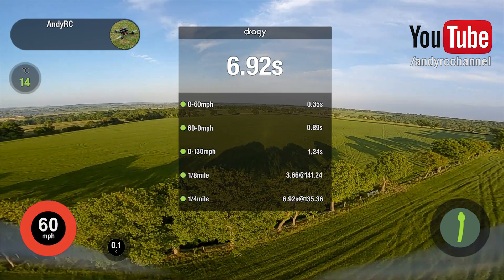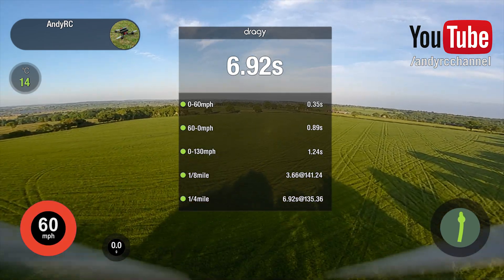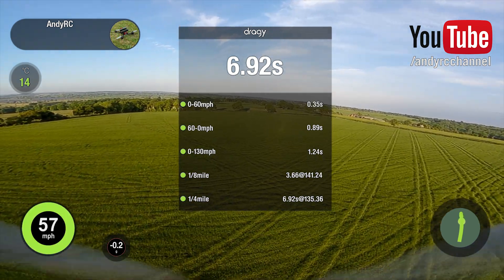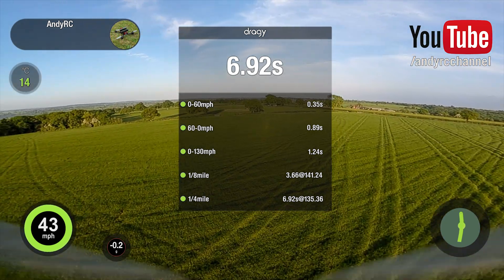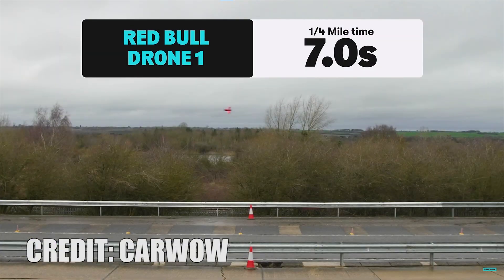This is no doubt due to aerodynamics, which I may address in the future. And yes, I've seen all of the rocket drones, the Red Bull drone, the AOS one. I actually just beat them to the quarter mile because they're not very good at launching. Leave it with me.